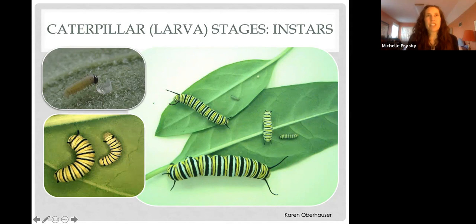So this picture here shows all five of the instars together, along with an egg, so that you can get a sense for how much the monarch grows over time. In the roughly 2 weeks that they spend in the caterpillar stage, they grow 3,000 times what they were when they hatched. So from the very first hatching out of their egg, like in this picture, to the fifth instar, the final stage that's getting close to pupating, they have grown 3,000 times their size. Just for a point of reference, if a second grader human did that, then she would be the size of a school bus at the end of 2 weeks. So they really grow a tremendous amount.